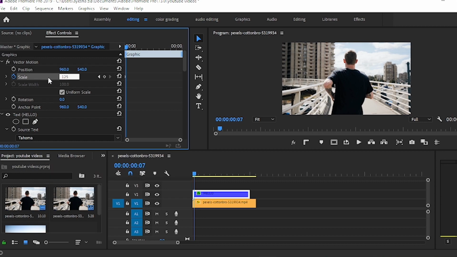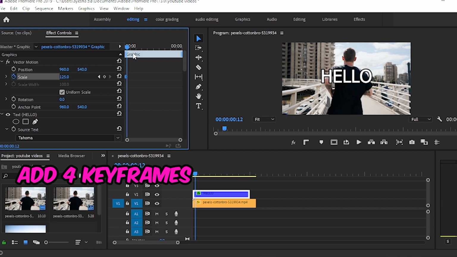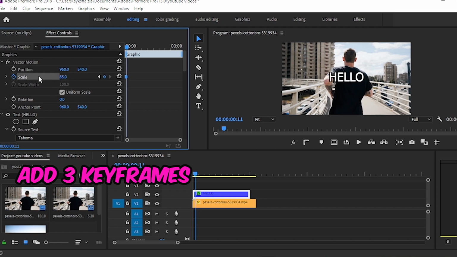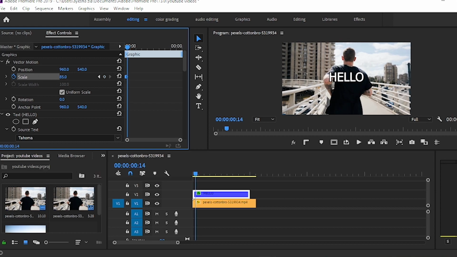You can do this by pressing Shift and the right arrow key on your keyboard. Now add 4 more frames and decrease the text size to 85. Now add 3 more frames and increase the text size to 100. Here you go, you have made your text pop.